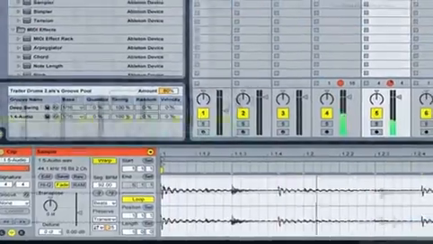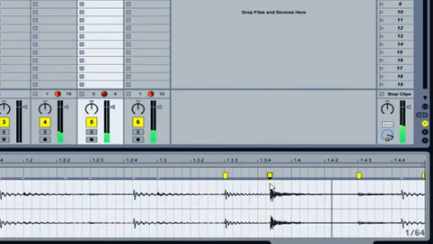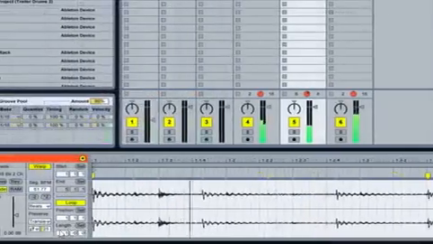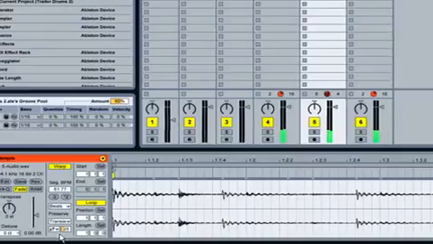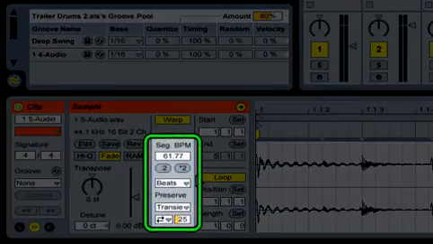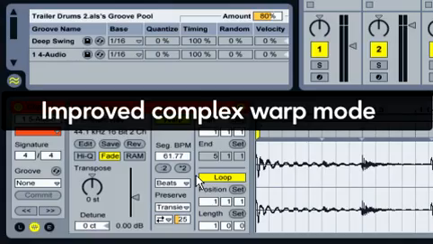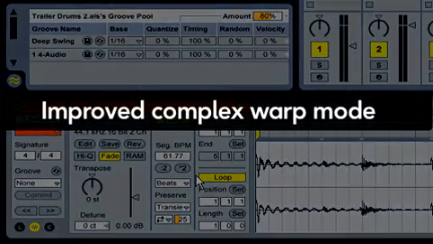New intuitive warping allows you to adjust events on the timeline instead of stretching and squeezing the timeline around the events. Live analyzes and assigns handles to the transients in audio files automatically, providing even better time-stretching performance. Enhanced Beats Warp mode for improved warping of percussive material and new control options. Improved complex warp mode using the Elastique Pro algorithm for warping complex polyphonic material with even fewer artifacts.